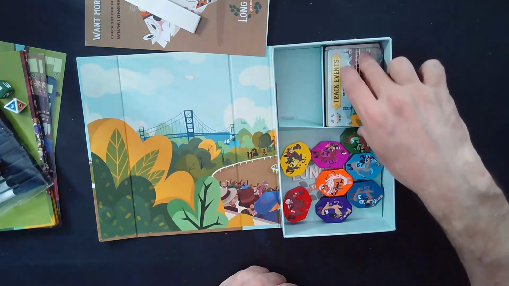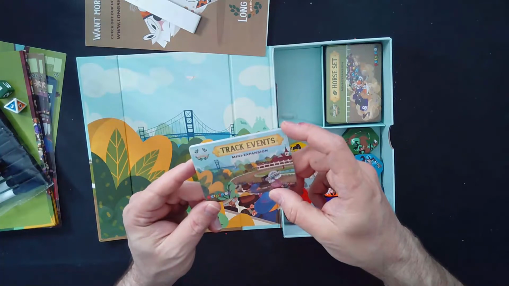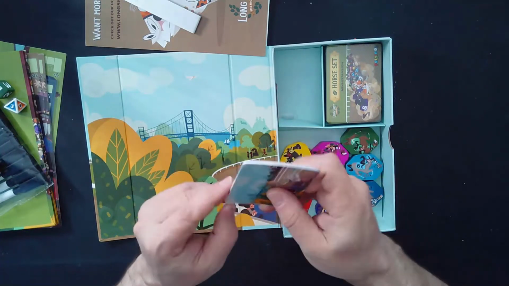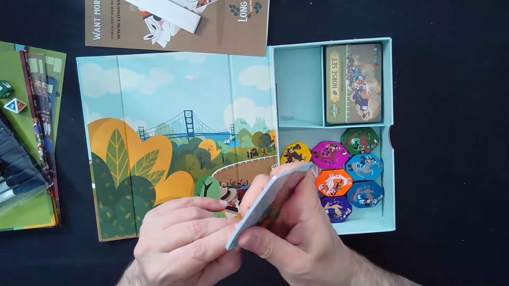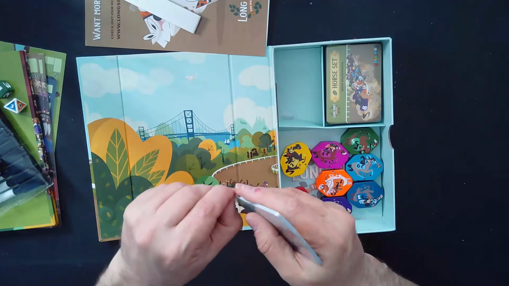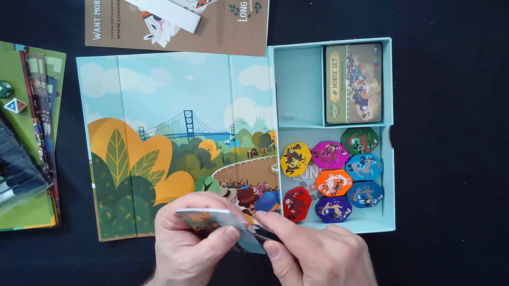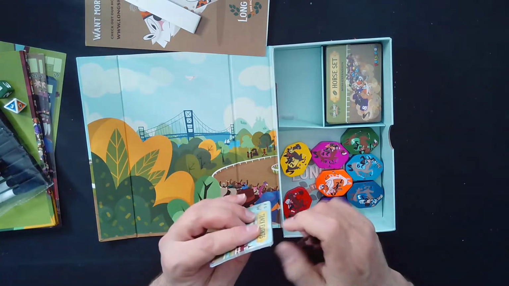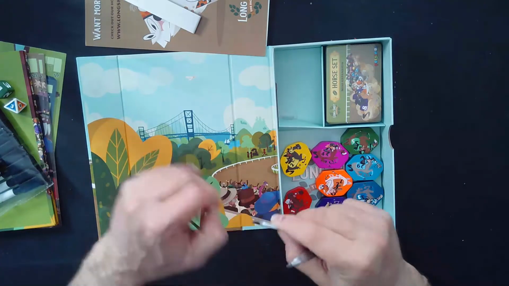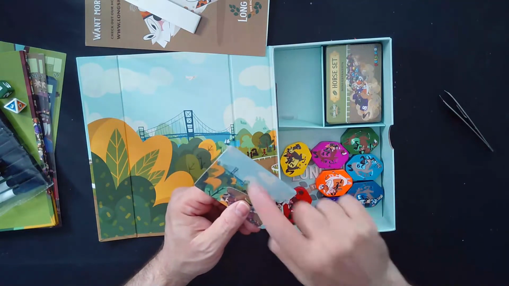And next up, we have this mini expansion here. These are track events. I don't know how many are in here. Let's see if I can open this up without damaging anything. I don't have my blade here with me. Let's see if I can use this real quick. Excuse me while I pause this just for a second so I can cut this open.